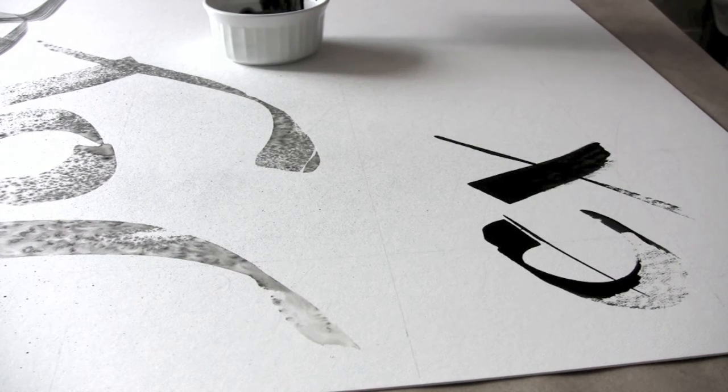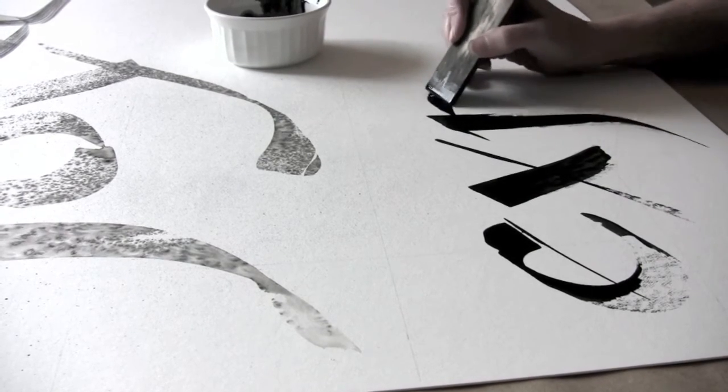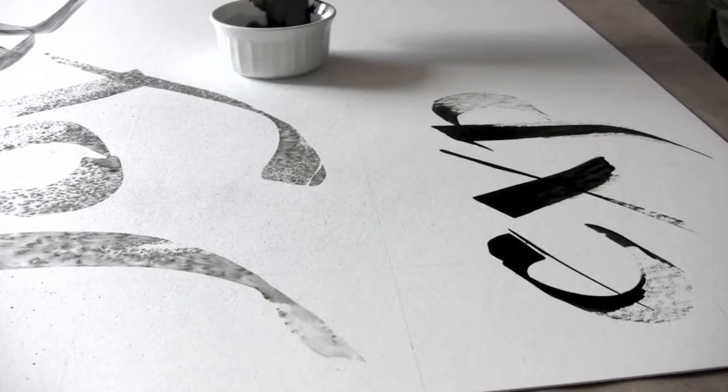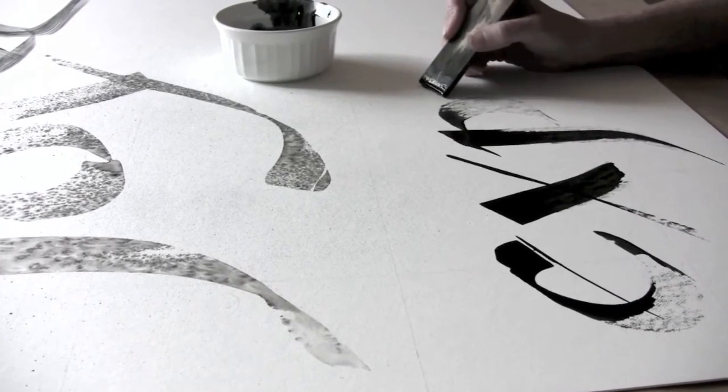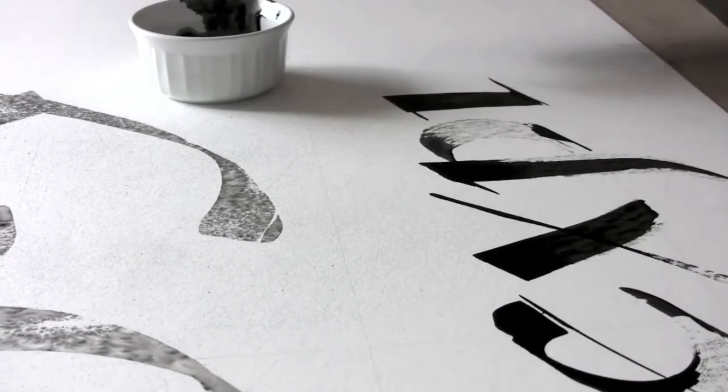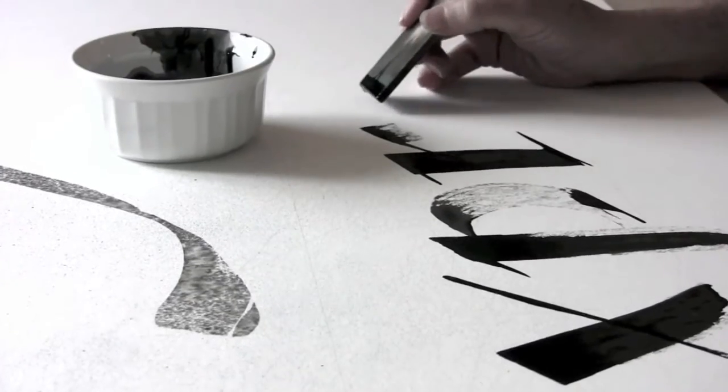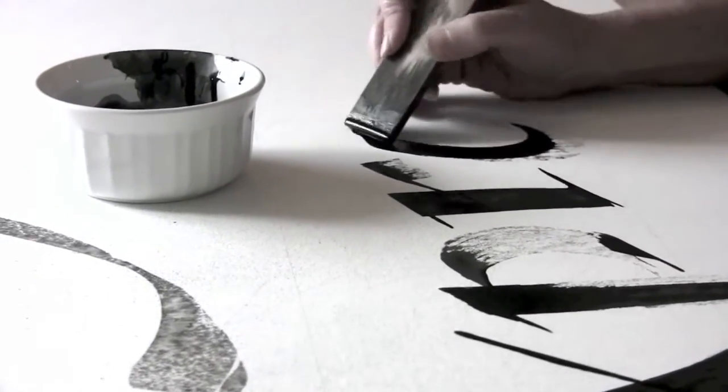What I'm working with there is actually just a simple piece of balsa wood. While I'm drawing letter forms here, you can use balsa wood to just make marks. You can get some beautiful expressive, wonderful textures and qualities of lines and marks in your image making just by really getting innovative and changing up your tools.